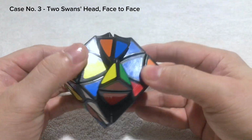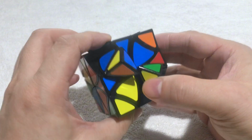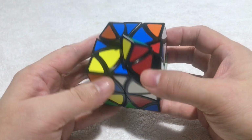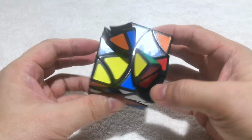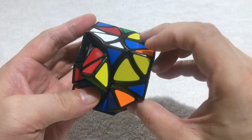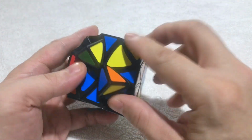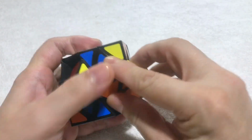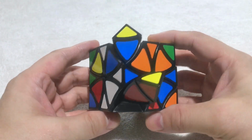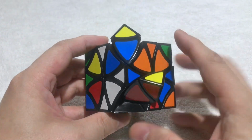This is another situation where one segment of each part is facing each other, like the heads of two swans, okay? So what we will do to fix this is simply turn this whole composite part, so this segment will be on this side, pointing upward. So now the form is very familiar. One is pointing upward and one is slant, okay?